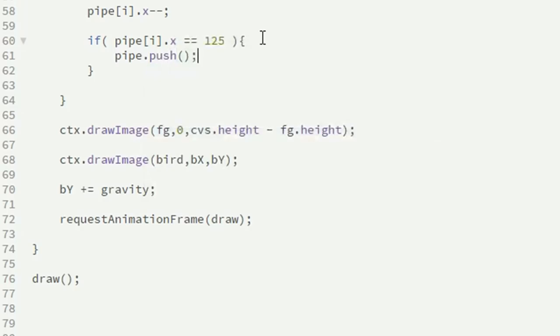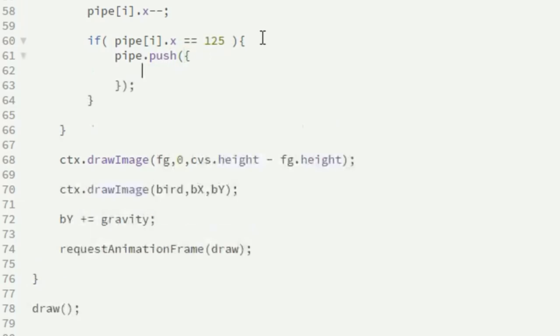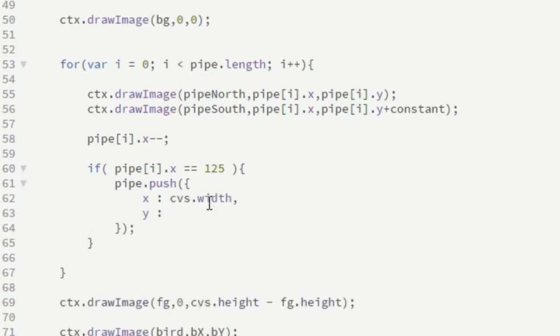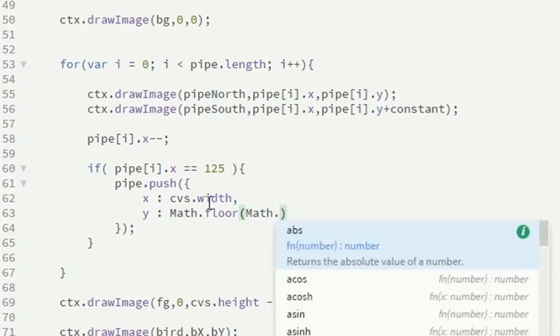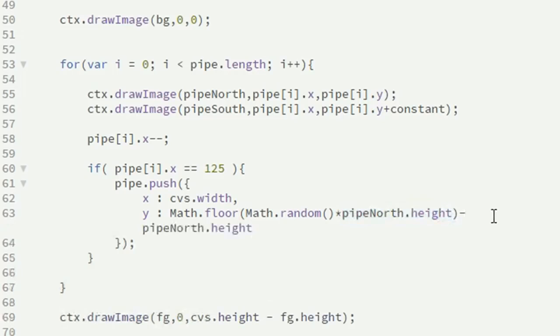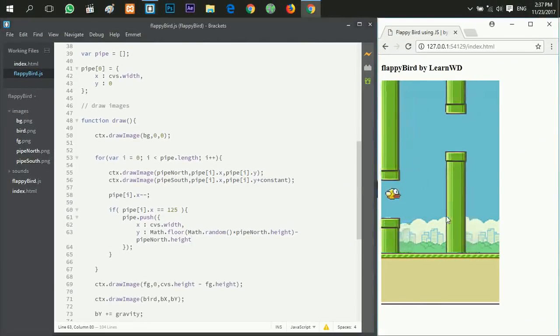I will push a new object to my array pipe, so the x position is always canvas.width, and the y position here is a random position, so we'll use Math.floor and Math.random, multiplied by pipeNorth.height, minus pipeNorth.height, and here is the result.